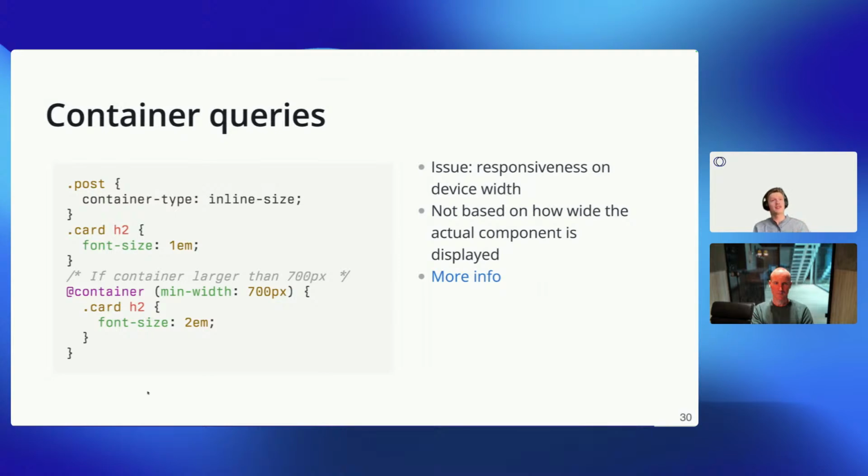And with container queries, you now basically define a parent element as a container that contains your element. And then this container query, min-width, is not based on the screen size, but just on the parent element. So if the developer puts it into a tiny space, you can react to it and make it more dense. And if it's in a big one, you can show it with more space. So yeah, this is just smarter than media queries, and in the long run, I will assume that this will mostly be the dominant way to make responsiveness work.